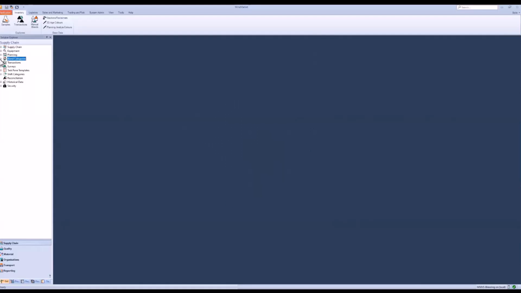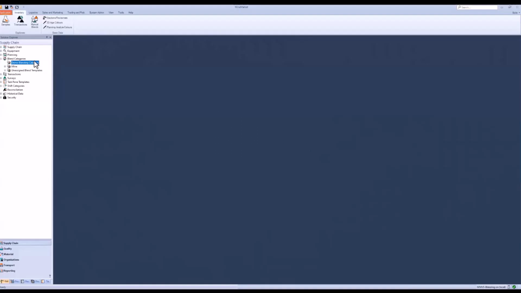Next, let's create a blend category. This acts as a folder to organize your templates. From the Solution Explorer, go to the Supply Chain tab, find the node called Blend Categories, right-click it, and select New Blend Category. Once created, rename it to something meaningful. For this demonstration, I'll call mine Demo Blending Category. Categories are great for keeping things tidy. For example, you might want to group templates by product type, region, or customer.